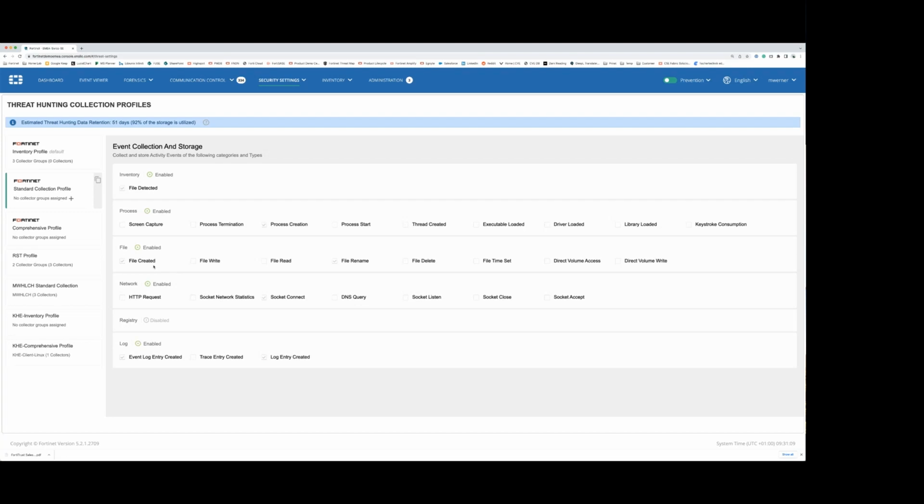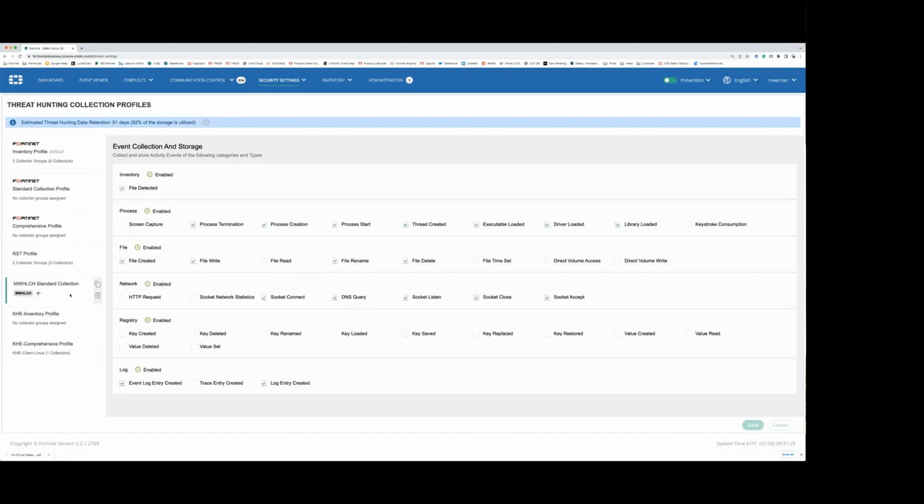You can enable "show me if a file is created," "show me if a file is written," or read as well. But you see, you get a lot of information there. You can go down to the registry to see what's going on in the registry, and so on. And of course, you can build your own entries here. As an example, I have enabled "show me if a registry key is created." So you define how much information you get back from the client, to use this information then for threat hunting, or for IOC hunting at the end of the day.